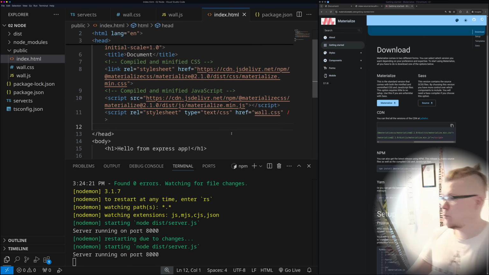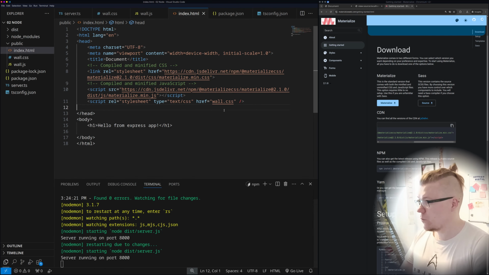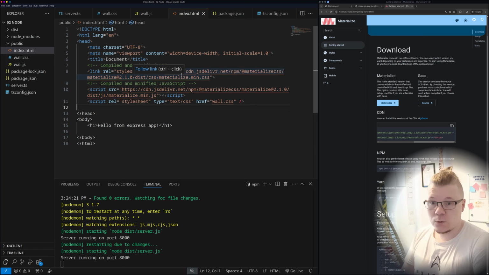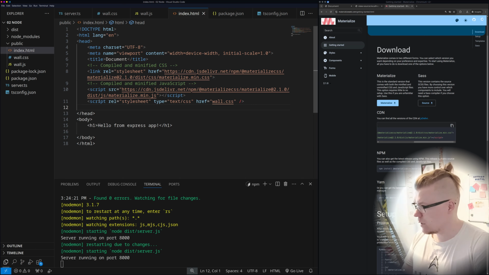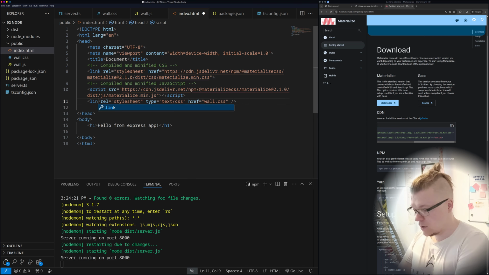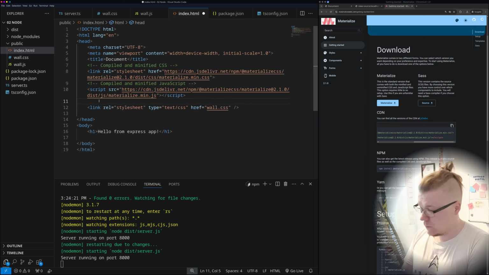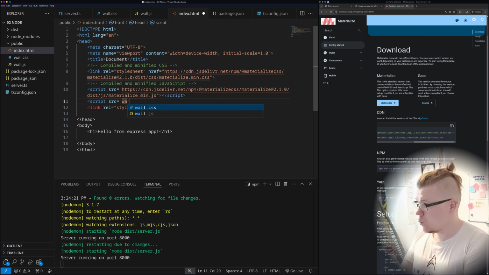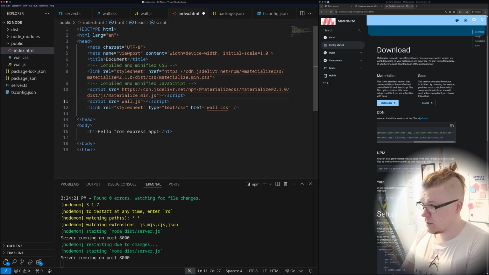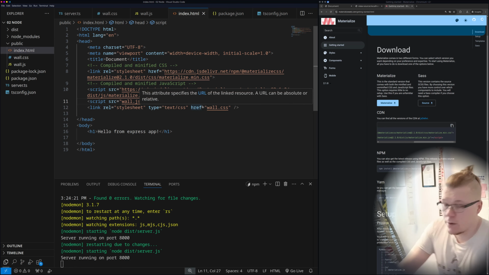Maybe I could use a bit smaller font, so everything would be visible still. And we also have this wall.js. We need to link that too, yeah, this should be like link. What am I writing here? And then we have this script file, of course, this wall.js. Now it's making sense. So now they are linked here.